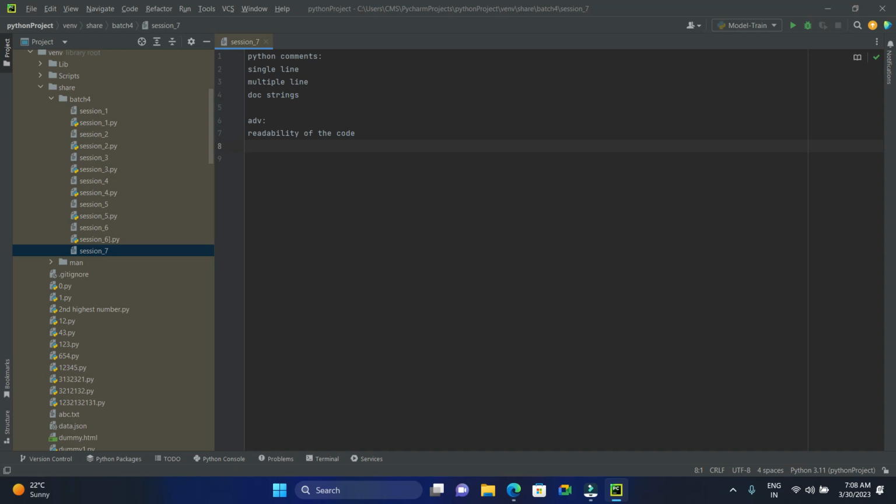Second one, it restricts the code execution, so we use it for restricting the code execution and it provides an overview of the program.